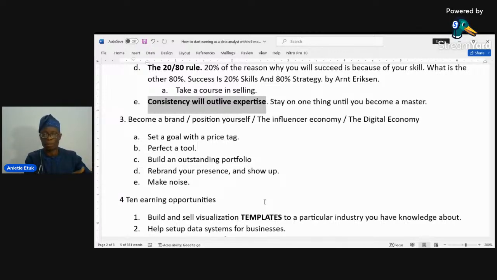Imagine you have 10 people in this particular room. They are hungry. Then there's a lady in the next room selling a particular food. If you eat it once, for 5 days you'll not be hungry. But the lady is just quiet, and these people are hungry. So no matter how good her product is, as long as they don't know about it, it's not useful. So this skill that you have, you need to make noise.